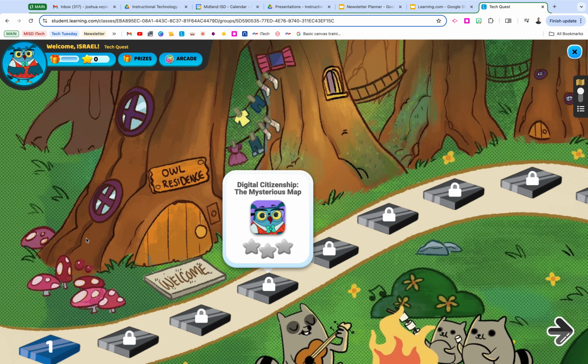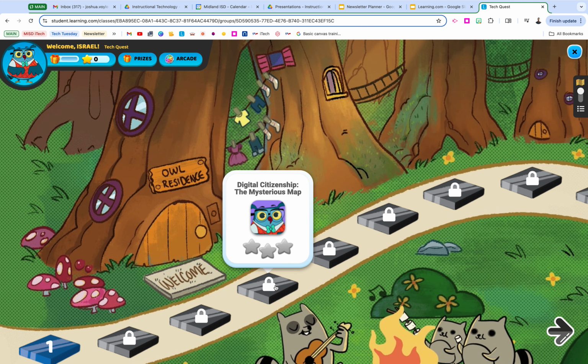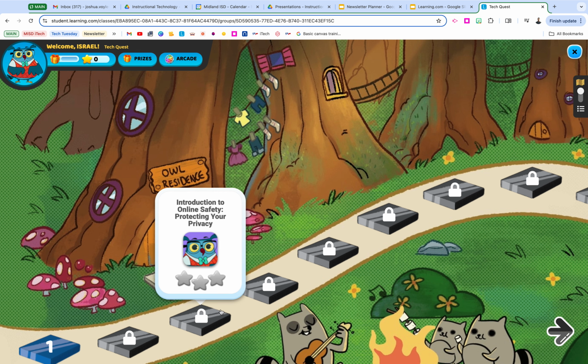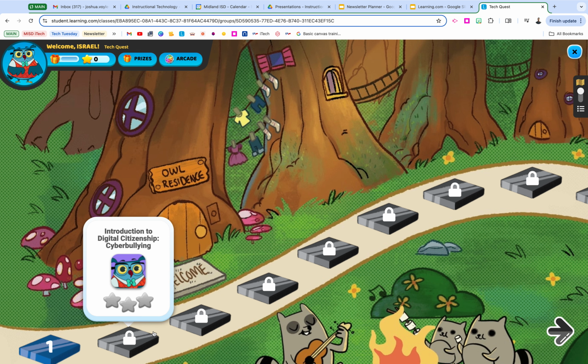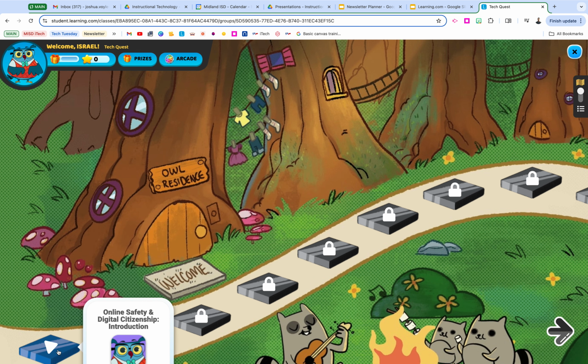Okay, and the next thing you'll notice is that in the student's view, there are these little tiles or stepping stones that they are supposed to progress from one lesson to the next. And you can see here that the lessons correspond to those buttons on the website that will tell you which of the lessons the students need to do. Usually it's only about 3 or 4 of them. We can see Introduction to Digital Citizenship, Cyberbullying, Online Safety, and some of those other lessons.